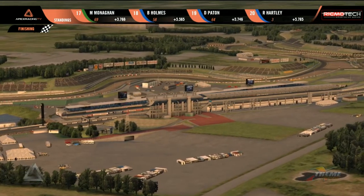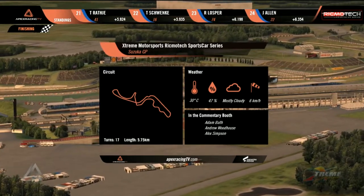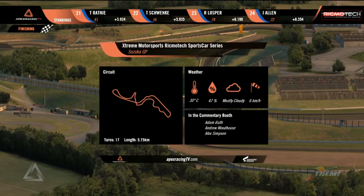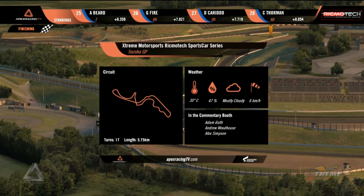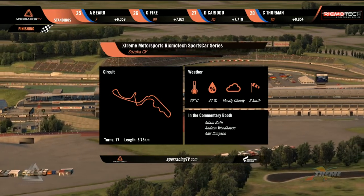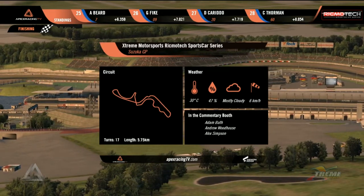Alex Simpson, iRacing World Championship driver, master of the Suzuka circuit, no doubt. And Alex, where are the main tricky spots on this circuit, do you reckon, tonight? I think obviously the final chicane, very tricky. The hairpin also can cause some issues, trying to get on the power a little bit early there. First sector is just amazing. Love this place. My best result in the World Championship came here. So yeah, 6th place. So very fond memories of this circuit.